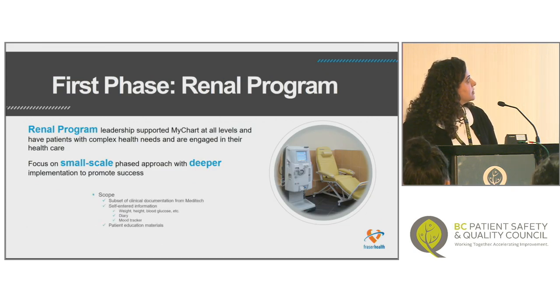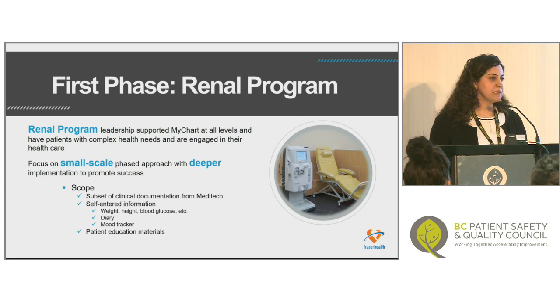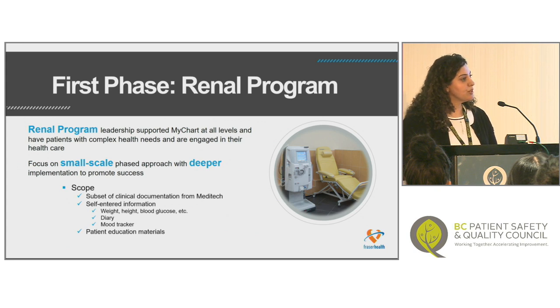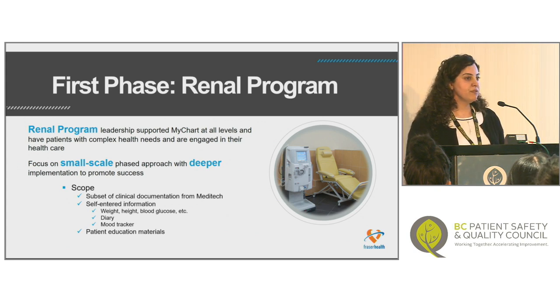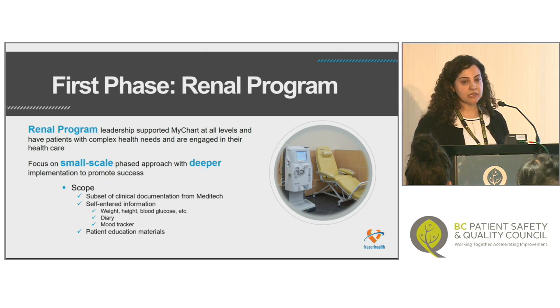So with that, we decided to go on a small scale to be able to have a deeper implementation to promote success. Our project started with a pilot with renal patients with 5 clinics in Fraser Health. The scope of the project was a subset of clinical documentation from Meditech, which is our EMR system. Patients are also able to provide personal health information such as weight, height, blood glucose, and a mood tracker, and patient education materials are also available to them. For example, for the pilot, we have renal patient education materials available in the portal.